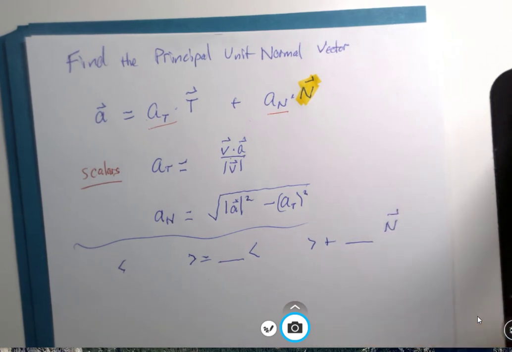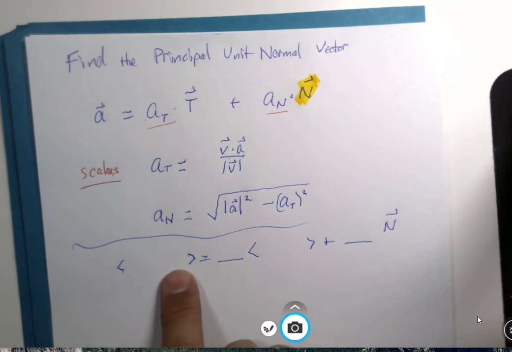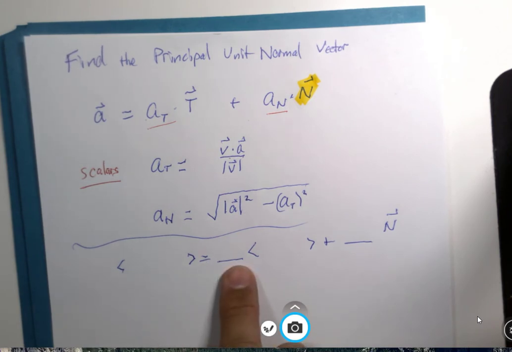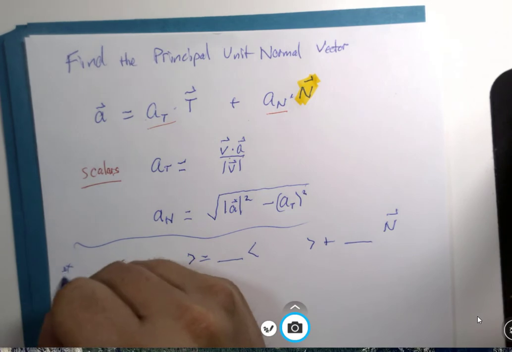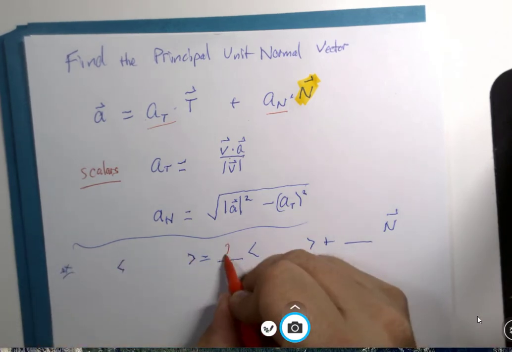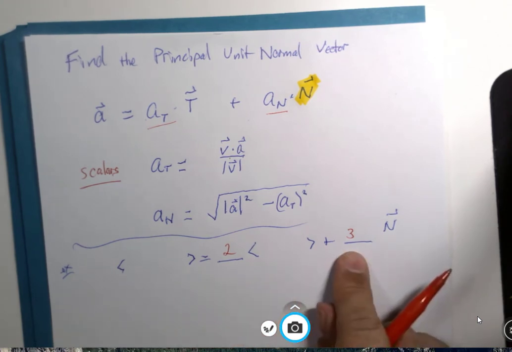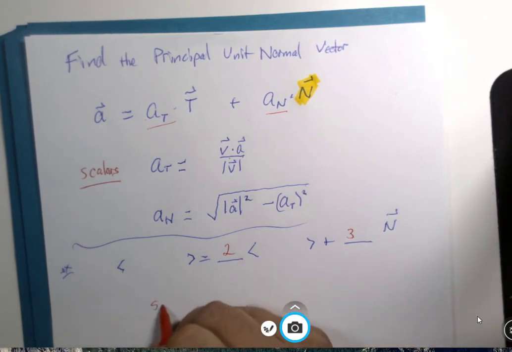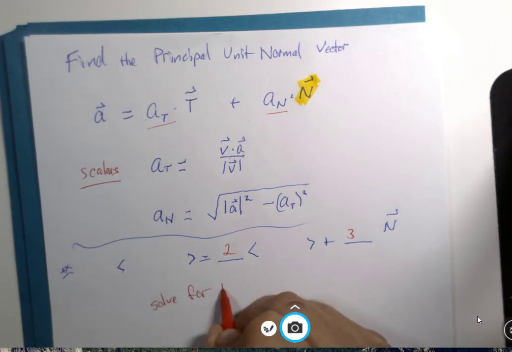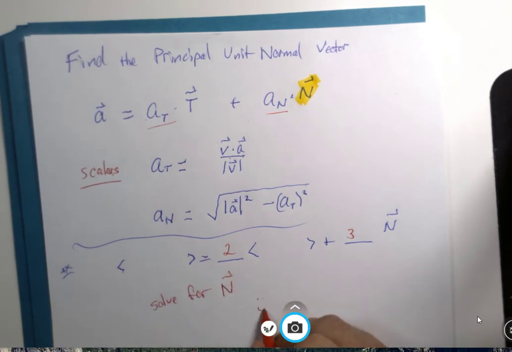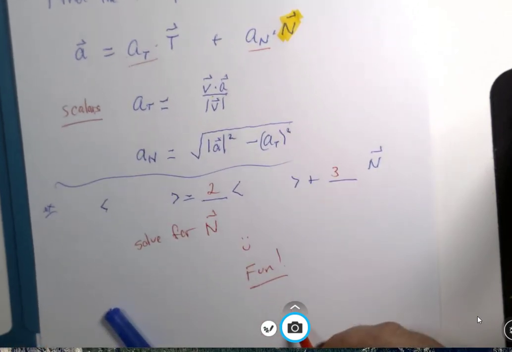I think we could solve for this. I think this would not be a difficult solve at all. Put a vector here, put a scalar here. I mean, this could be, for example, 2 and 3. Just distribute the 2, subtract this vector, divide by 3. Solving for n should not be too difficult. It might even be fun. Factorial. We shall see, though.